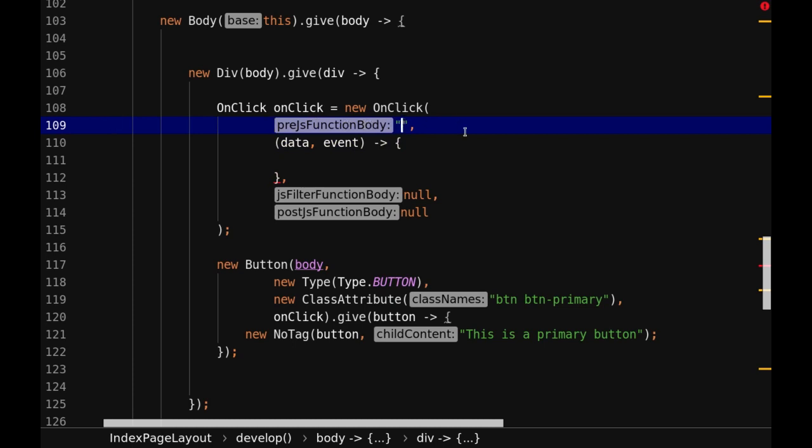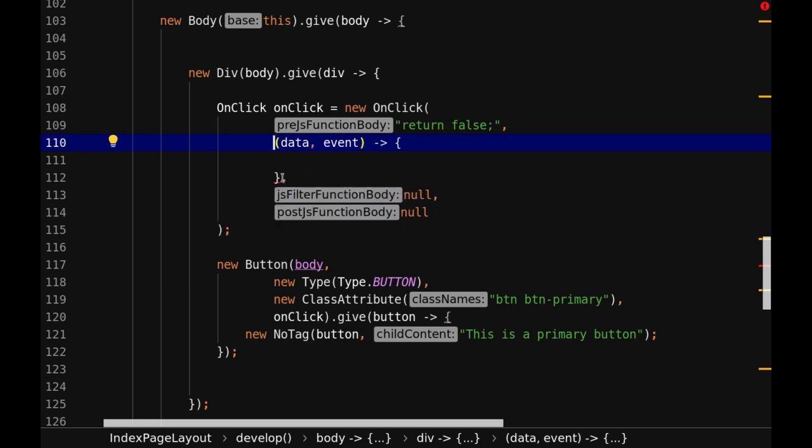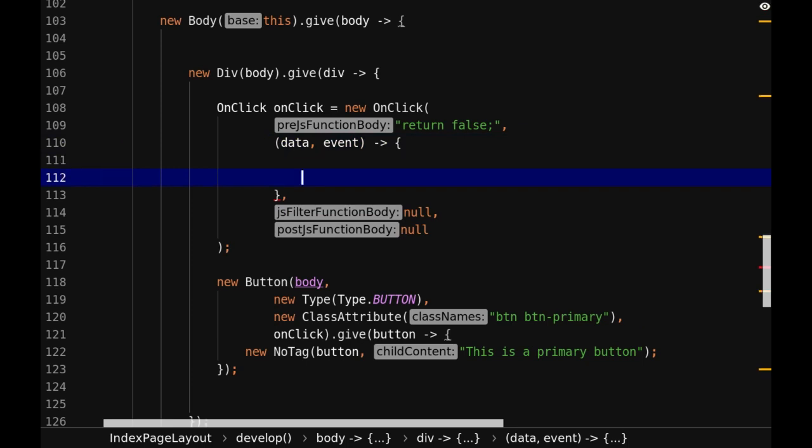That means basically we have to return true or false here. So let's return false for now. This is the event. This is a servicing method object. This method should also return an object. So this is an object of servicing method.